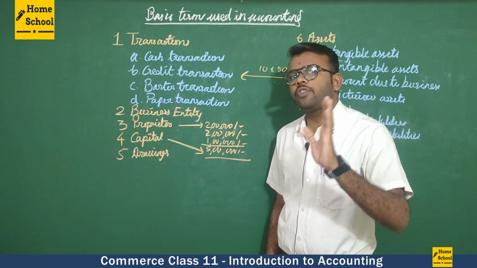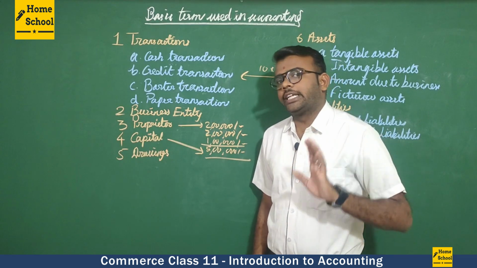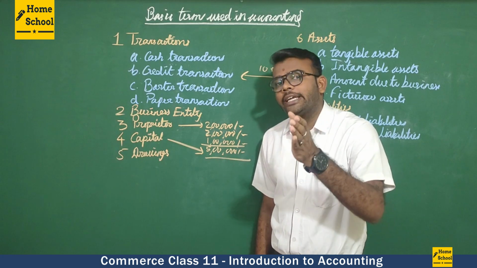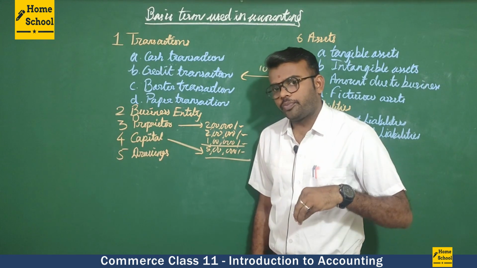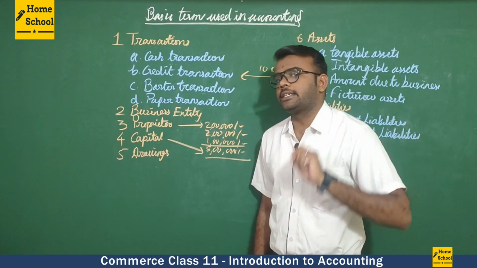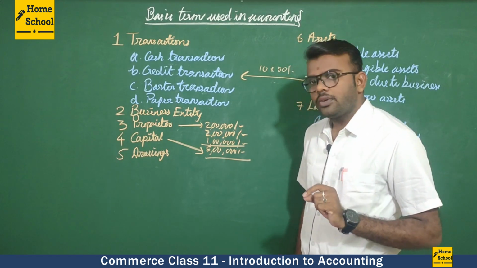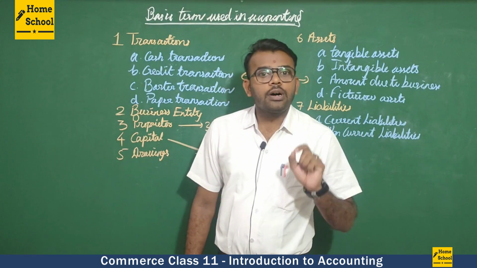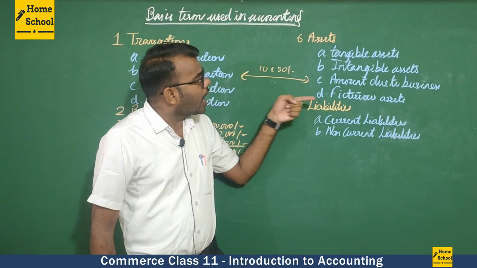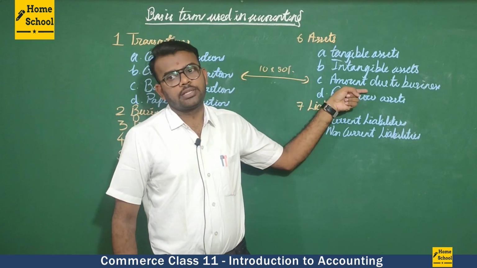Total I need to pay you 500 rupees. I will tell you that I don't have the money now. I will pay you after 10 days. I am buying the rice now, but I am paying the cash to you after 10 days. Okay, so now I have an amount to pay you for your business, an amount due to the business.